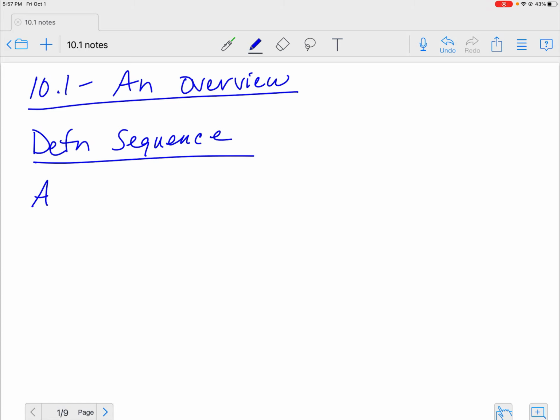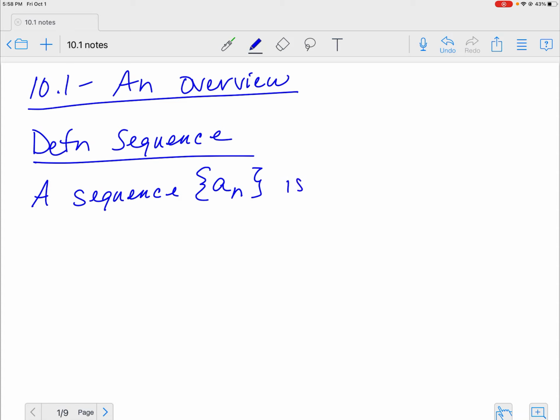So let's do this. A sequence, and here's the symbol. Now that's a squiggly bracket. Y'all, I am not good at those. Yeah, it's a little bit better, isn't it? A sub n, and then you end with a squiggly bracket. So you know what I'm talking about with those?